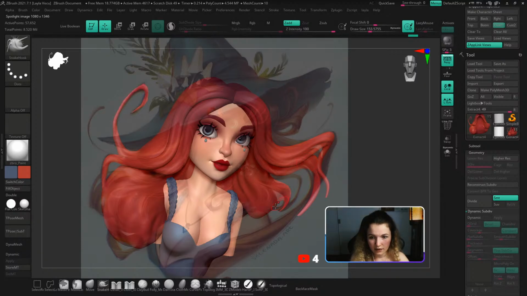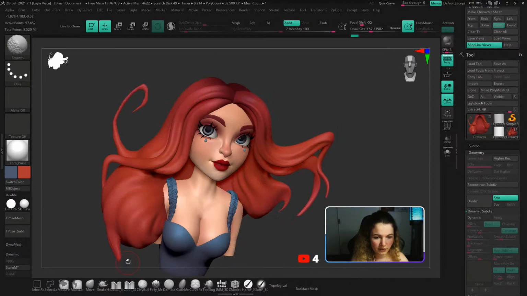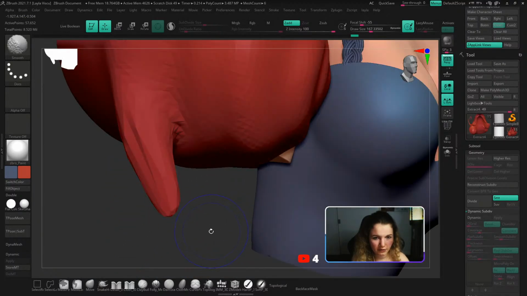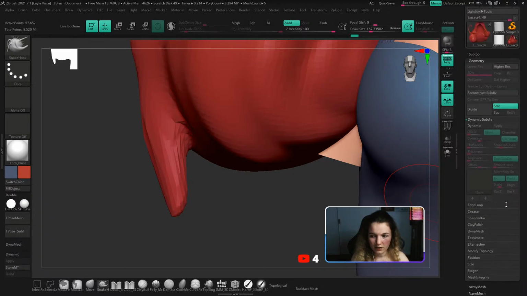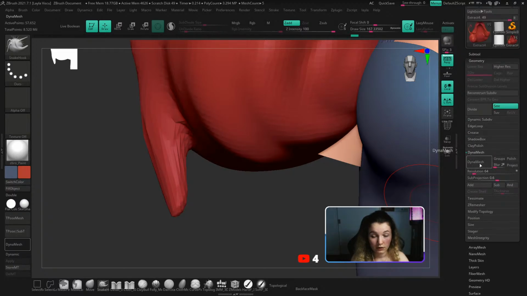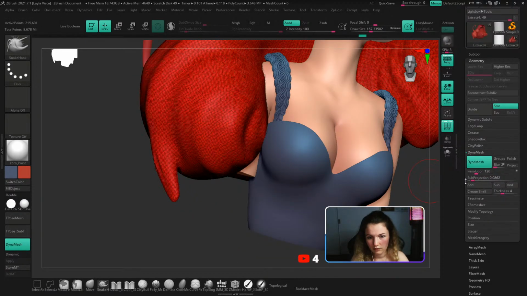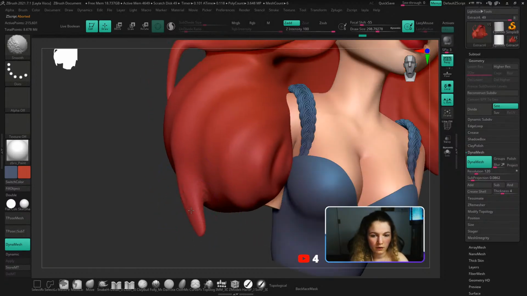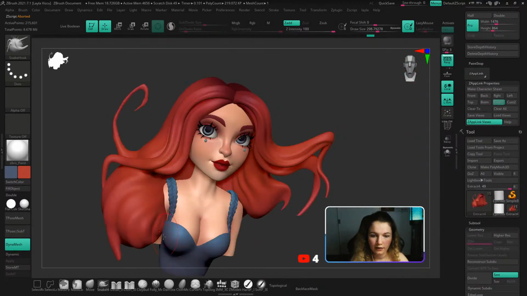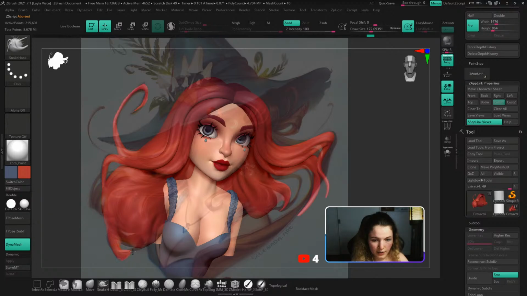Let's say I wanted to extrude out this part. And I would just start working with it, and you would see how it would stretch, right? That would be ugly. And because I have Dynamesh, it was turned off. But yeah, something like that. 120 is a good value. And I just smooth it out, and then I do it again.